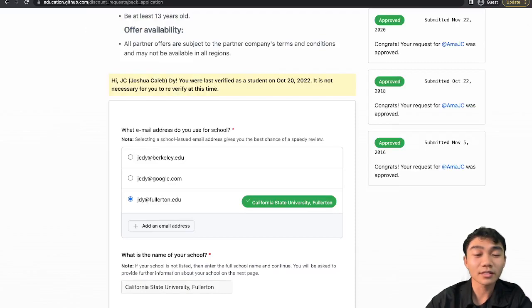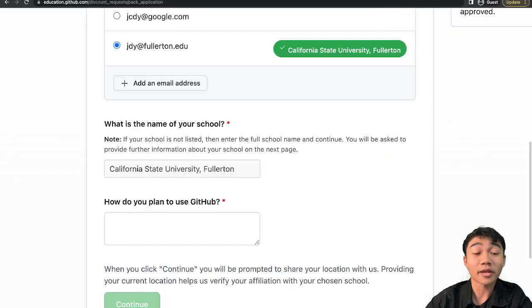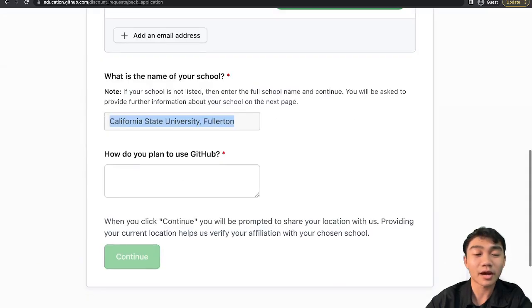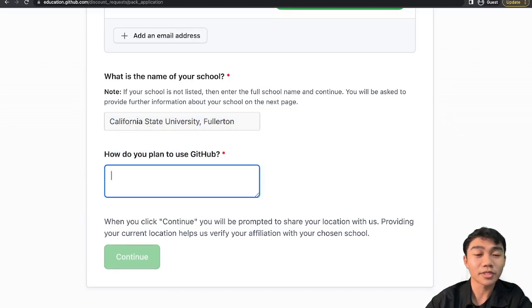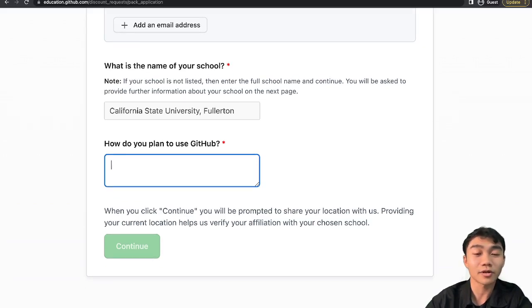Once you've done that, it should automatically have this Cal State Fullerton school filled in here. Then you're just going to write a little bit about how you plan to use GitHub, and what you can put here is just that you'll be using GitHub to submit your lab assignments and to work on code for the lab in your class.